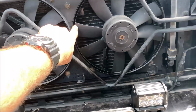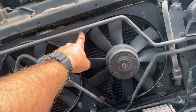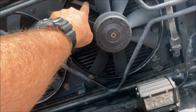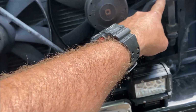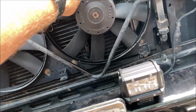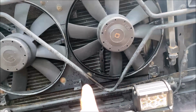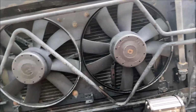So what I've noticed is that the fan spacing is uneven, so I've got to move the fan. There's 4 bolts on the fan. They're 10 mil: 1, 2, 3, and 4. And you can loosen those, and then you can move the mount. See, there's a mount back here. Yeah, it should be able to move, or does that just move the entire shroud? Huh, I thought it would move the whole thing. It might, because there's these little legs on it, but now I'm not 100% sure. I think I can do that, but let me experiment and get back. These 4 little bolts might be holding this whole shroud on.